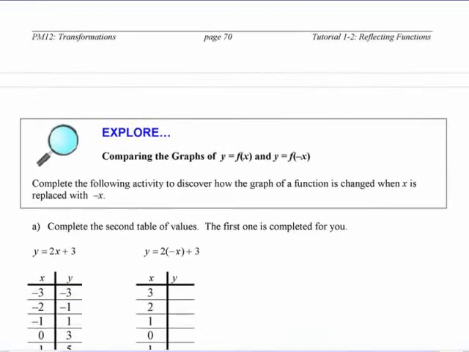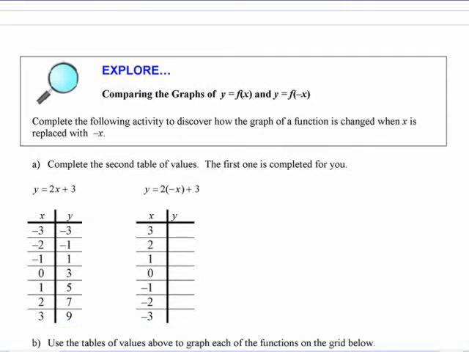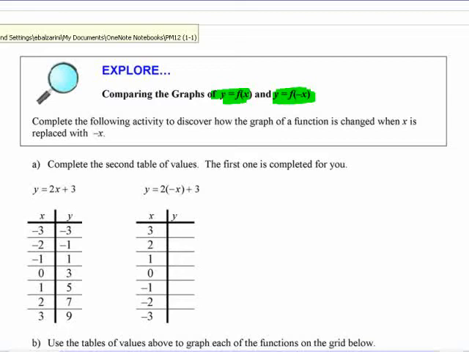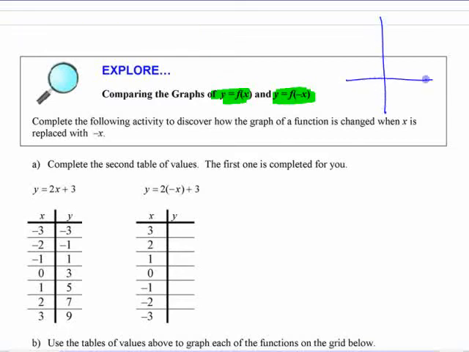When we look ahead here a bit, the other thing we're looking at is changing y equals f of x to putting the negative inside. You didn't do that one last year. You did the previous one last year, but you didn't do this one. The reason is that if you think of a parabola, if you reflect it one way, it definitely looks different. But if you reflect it horizontally, it's exactly the same. I mean, not my crummy picture here, but if you have the actual right thing.